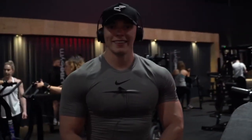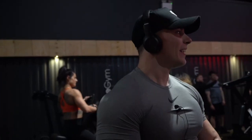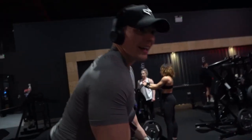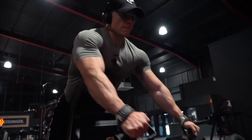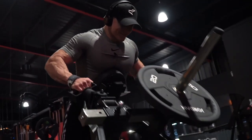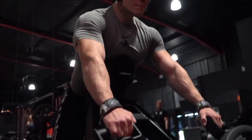This T-bar row is heavy. That's not really making excuses. We'll see where we go. But it's a heavy ass machine. So, emphasis behind the T-bar row is I'm trying to get right up the top of my back. One of my bits of feedback from my show in 2019 was that I needed to build a bigger back. And that is exactly what I'm doing.